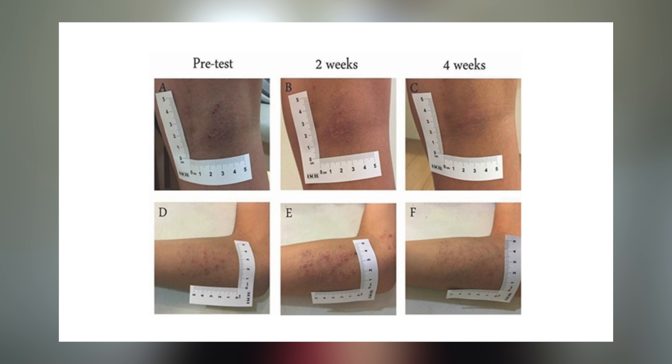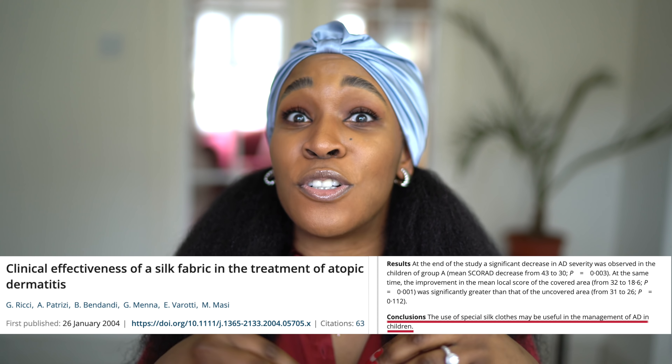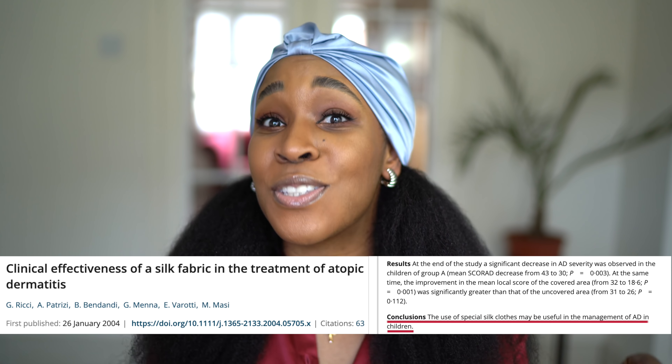Just look at this one patient's improvement pictures after wearing only 100% silk clothing for only four weeks. These results had previously been replicated in studies on children, so the moral of the story is everybody out here has got to get on the silk — the whole family needs to get on the silk. Especially for mums out there with kids prone to things like cradle cap or seborrheic dermatitis, which is actually really common for young children. Using silk bedding, silk clothing, silk sleep caps, or silk scarves is a really good natural way to start treating the problem without medication or medicated ointments that could further aggravate your child's skin.